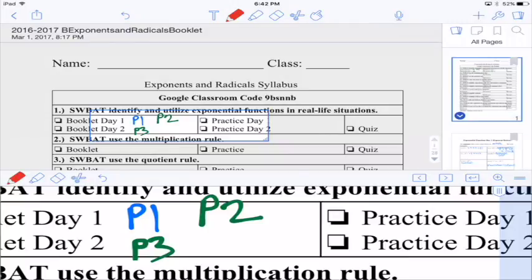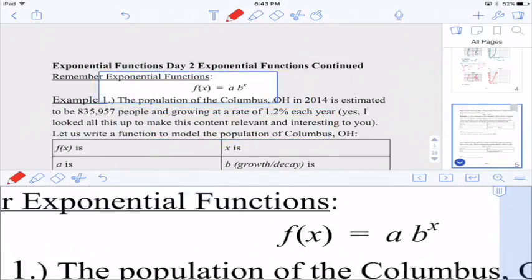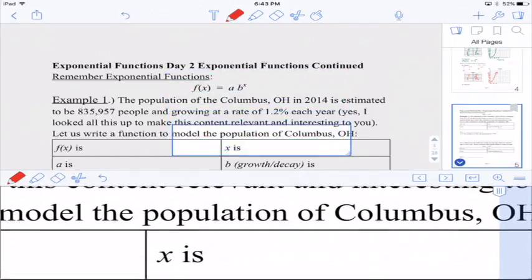All right, finishing up the whole learning objective. There's a whole lot to this, but if you're practicing, you'll do just fine. So this is page 4 and 5. We've been messing around with these exponential functions, but I never gave you much formality. So now we're going to define it a little better.